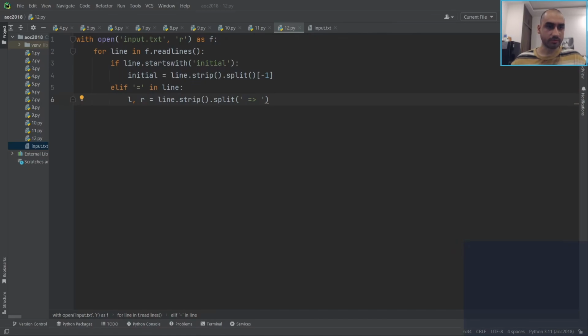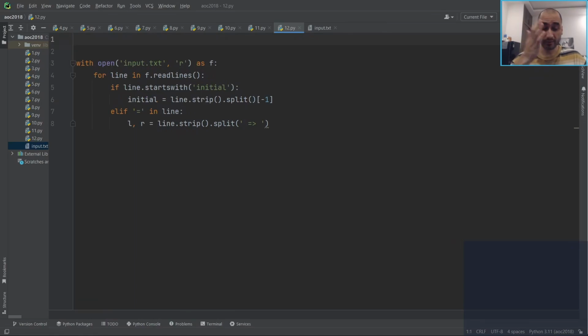All right, well, we want to keep this in a dictionary. So let's create one called transform, transition, whatever.